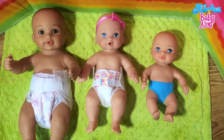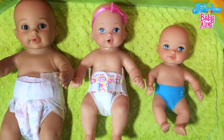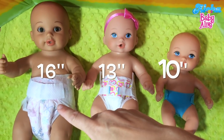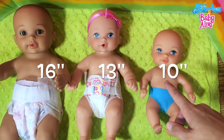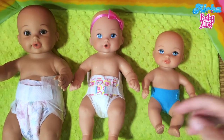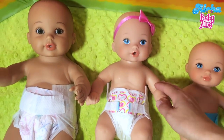All right, guys, so here are three of my water babies and I measured them all. And I can tell you that this one is 16 inches tall. This one is 13 inches tall. And this little one is only 10 inches tall. So they're all 3 inches apart. They all can move their heads.